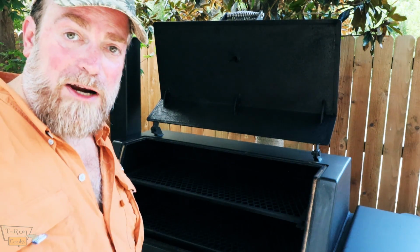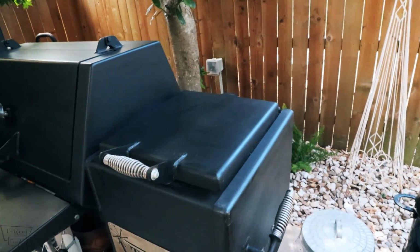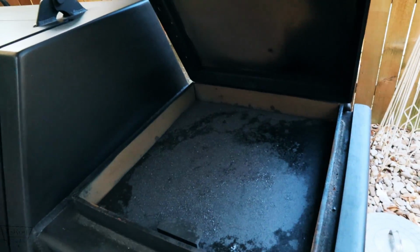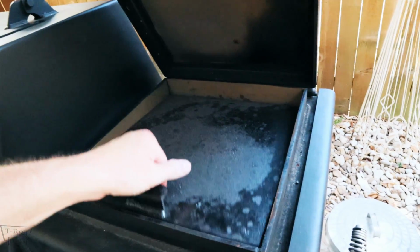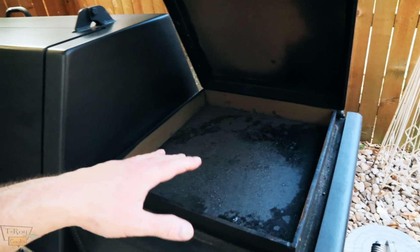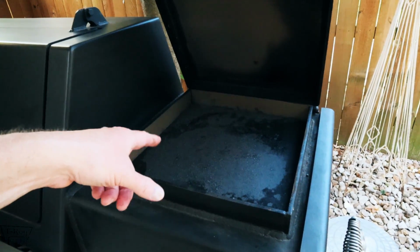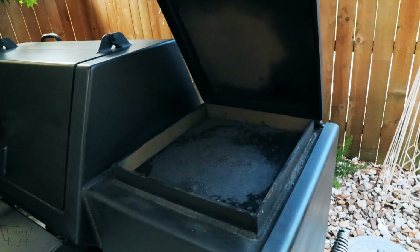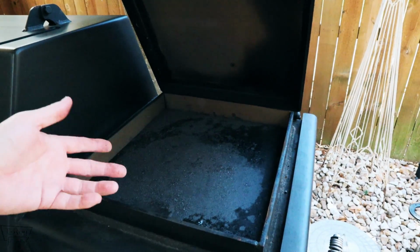All right, let's show you the firebox. Y'all pardon me right here while I just show you this real quick. I rarely use this. You can actually take this out, which I do sometimes to fill it with charcoal and stuff for the first firing. But that's just a cast iron skillet right there, folks. You can do eggs or pancakes or sausage, whatever you want on there. I just don't use it a whole lot, but it works fine.